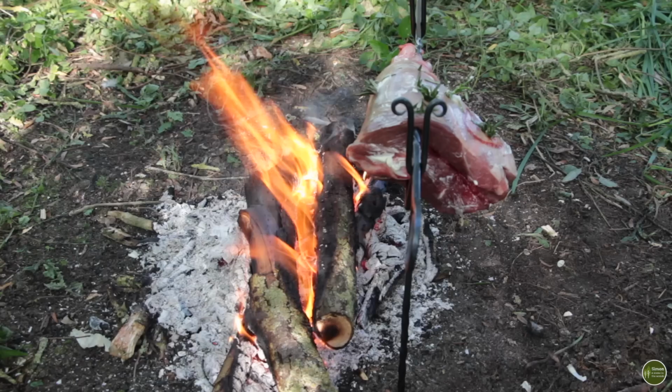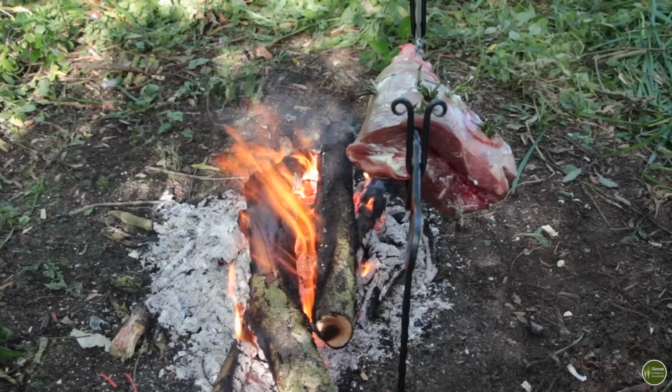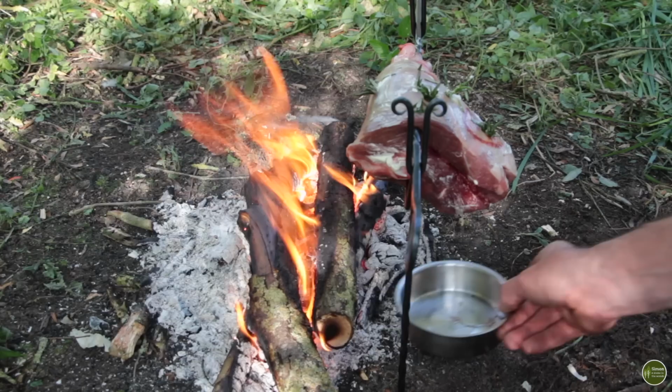You'll notice that I've got the lamb just to the side of the fire, not directly over it. I don't want that intense heat from underneath. I want it to cook a bit more slowly. And it also means that I can put a dish underneath the lamb to catch the juices, which I can then use to baste the lamb as it cooks.